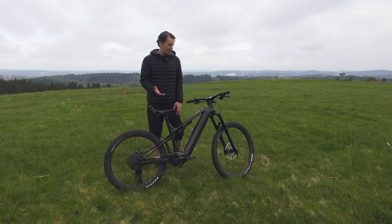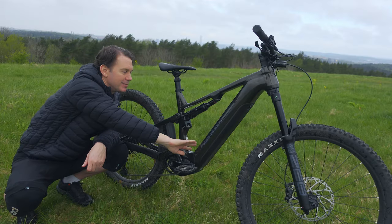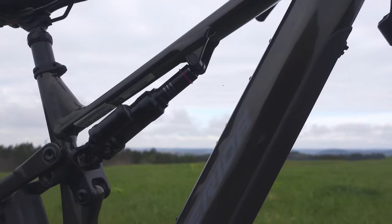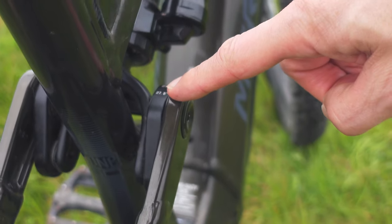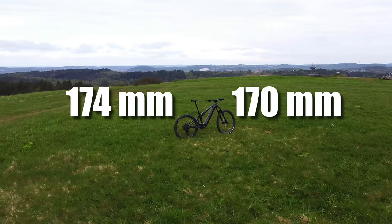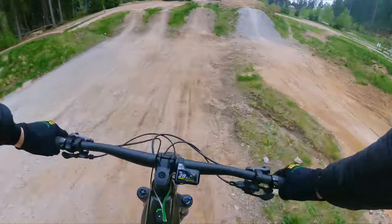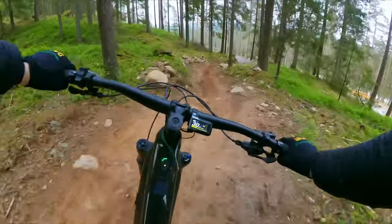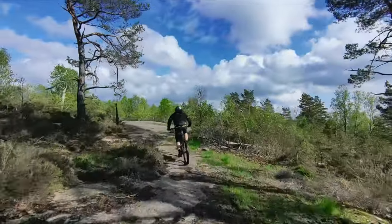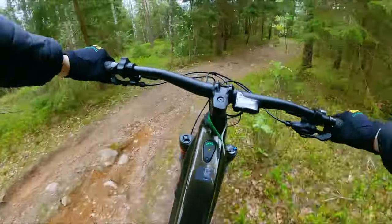Finally, we have the Merida E160, which kind of is an underdog in this trio. That's a bit weird since Merida is one of the largest manufacturers in the world and even owns 50% of Specialized. Maybe Merida is not the hottest brand, and that's a shame since the new E160 hasn't got nearly enough the credit it deserves. The reviews have been great, but the media coverage is pretty poor compared to hotter brands. I tested this bike for a Swedish site and it's a case of expectations versus reality — it's a heavy 26-kilo bike that rides amazingly well. I think it's the rear end that stands out on the Merida; it's a flex stay design bike, and I'm very close to using that magic carpet cliché, even in this mid-specced version.